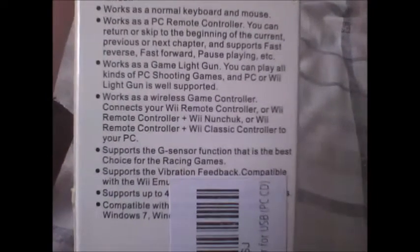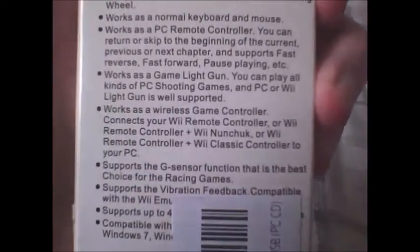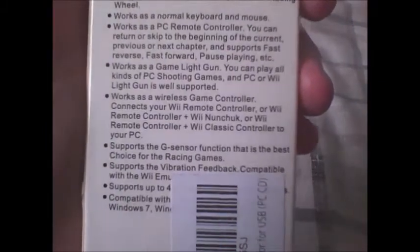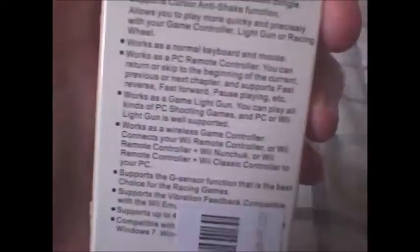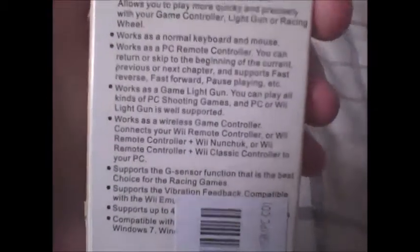But I'm not going to be playing Wii games on my PC, because I've already got the Wii itself. Why would I want to play Wii games on my computer? Unless it's any of the games that's not released in Europe. And the second Nerf game that was released on the Wii, Nerf N-Strike Elite, I think it was. Well, that game got released in America, but the game did not get a release over here for whatever reason.